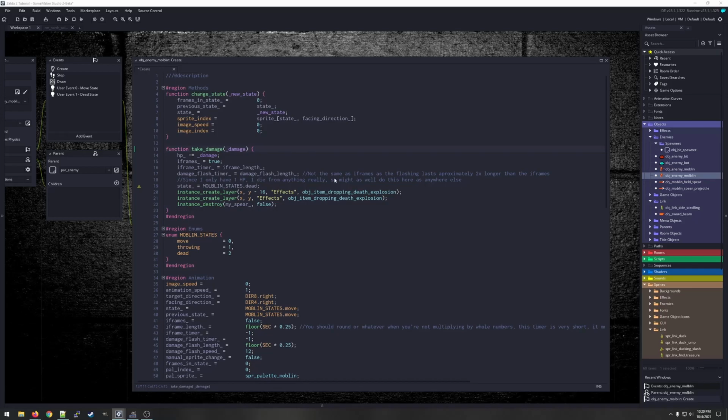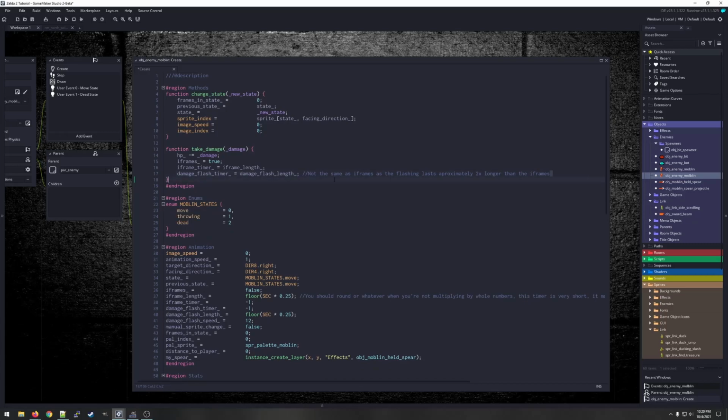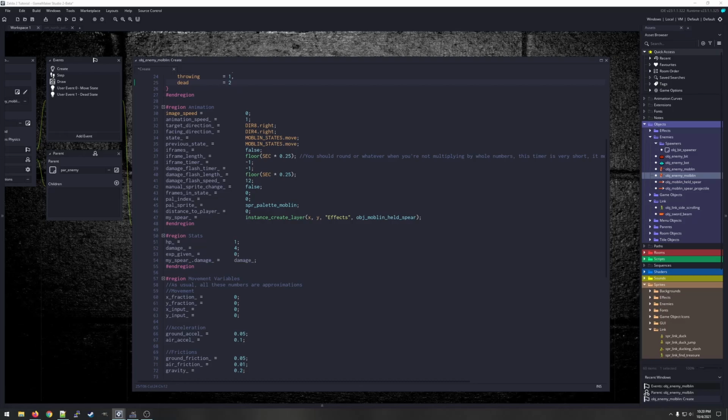So we are taking damage, HP minus equal damage, iframes equals true, these things, but we don't have to bother with all of this because the Moblin has a different death animation. And we can also delete this little comment because it's no longer relevant. Oh, make sure you update the name on this guy to Moblin States. Come down a little bit further here. Update you to Moblin. iframes, iframes, iframes. Let's see, floor sec times 0.5. He is 0.5 and sec times 1. Flashing state 12, false. Frames in state should be 0. Then palette index 0. Sprite Moblin.